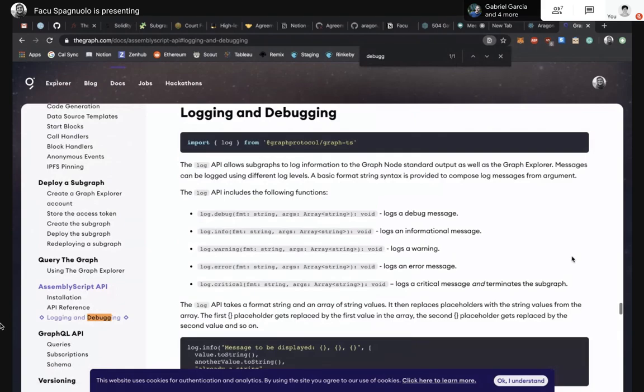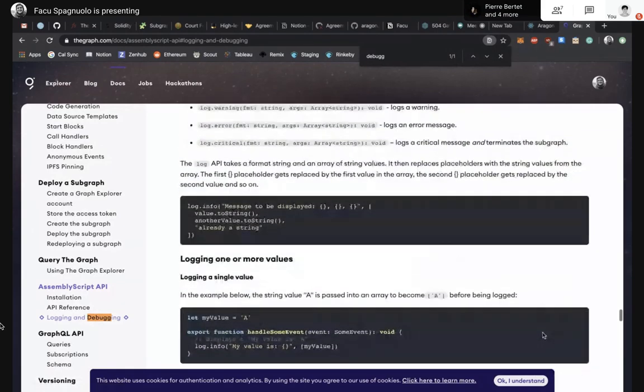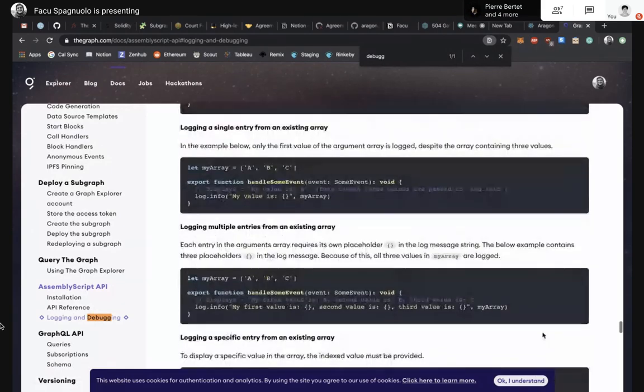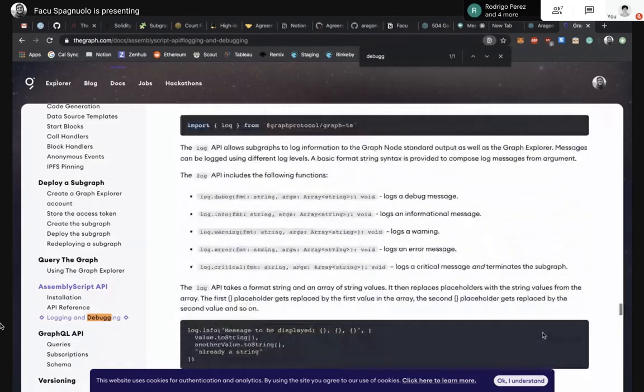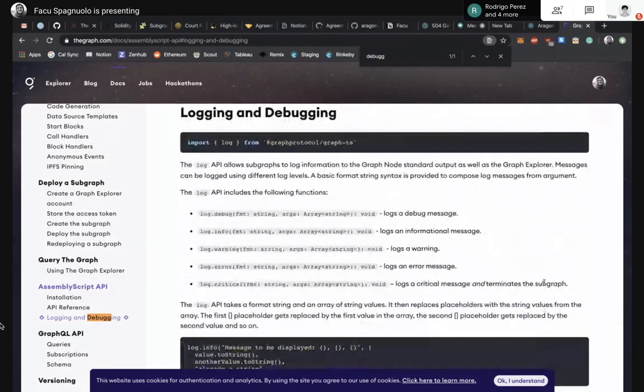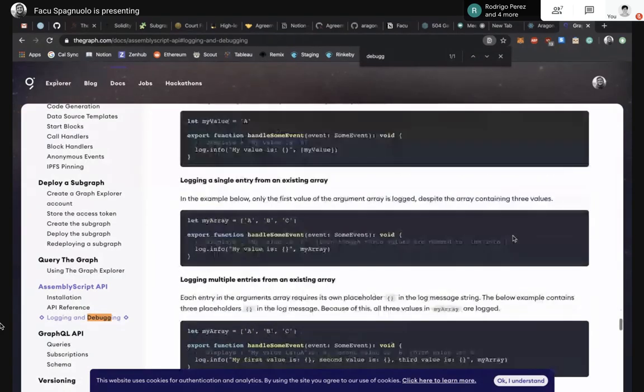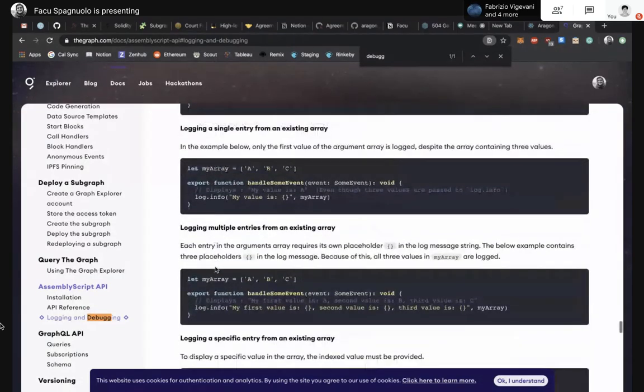They have this super small section here about logging and how you can use it to debug your subgraphs. There are no breakpoints or anything like that, but you can log some arbitrary information.